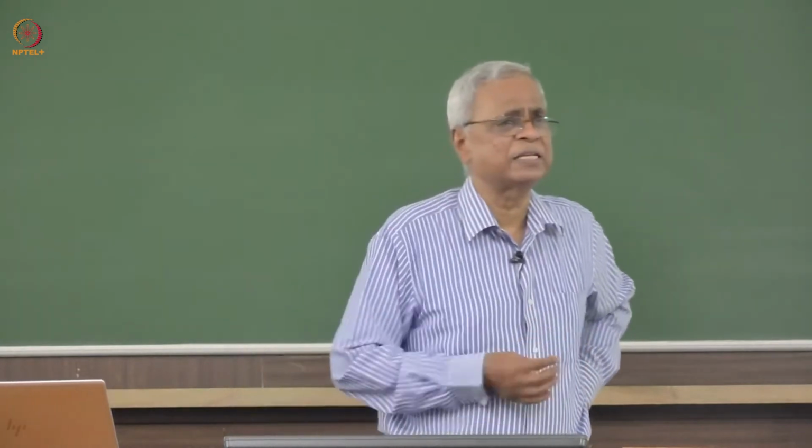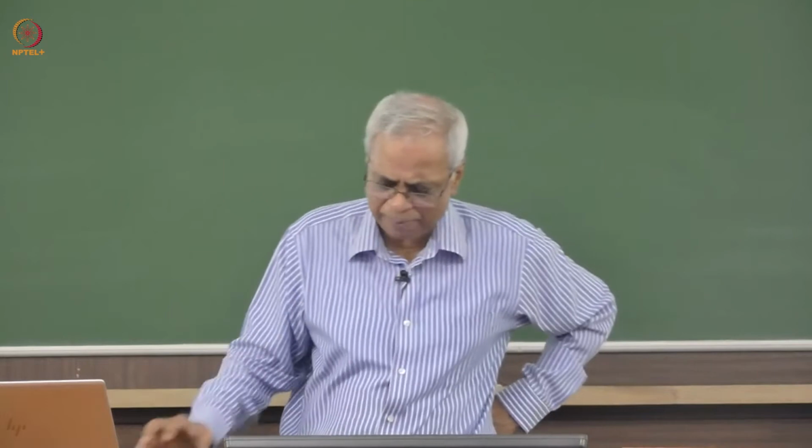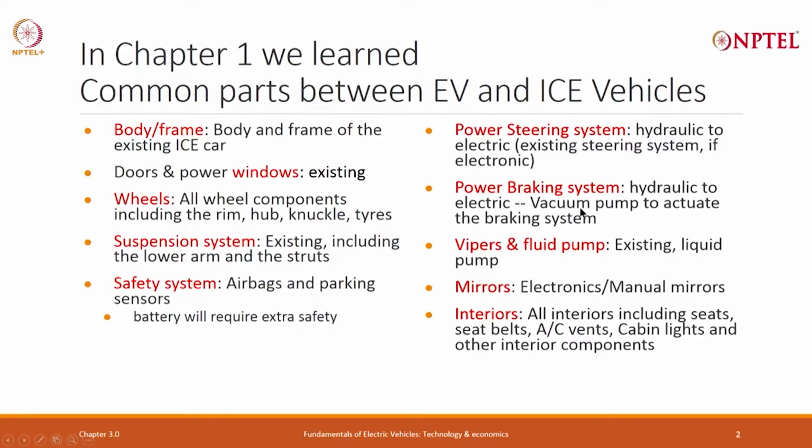Similar thing with power braking system, it is not going to be hydraulic, it is going to be electric. But as I pointed out, many of the modern vehicles already have electric power steering, electric power braking, wipers and fluid pumps. Mirrors, pretty much the existing mirrors can be used, they can be electronically controlled, new ones are electronically controlled, manual mirrors. Interiors, I do not see any major reason to change their interiors. So, these are the common parts.